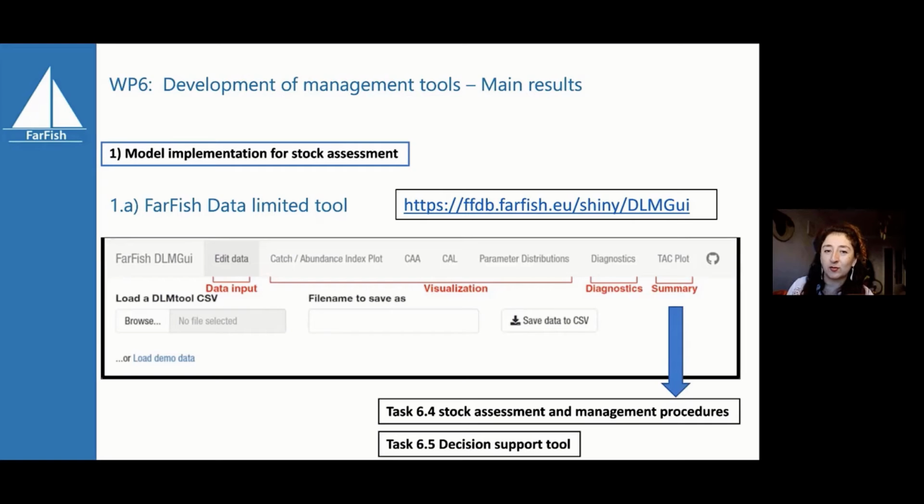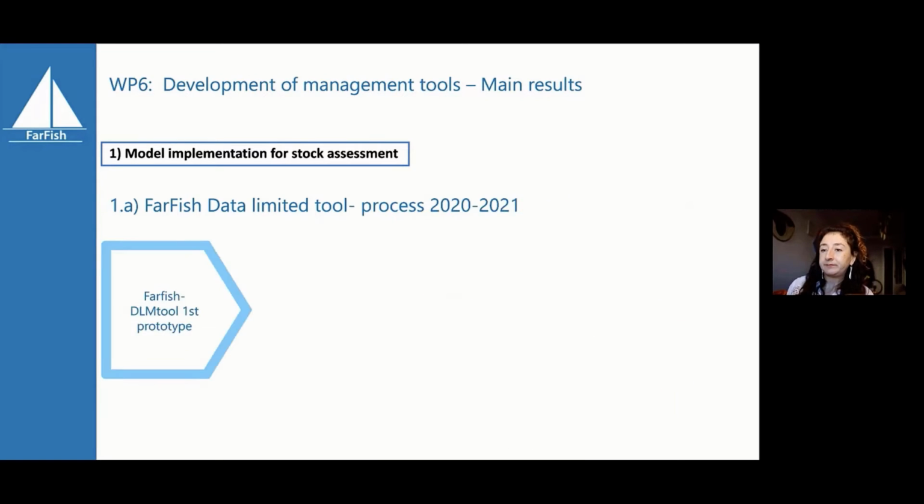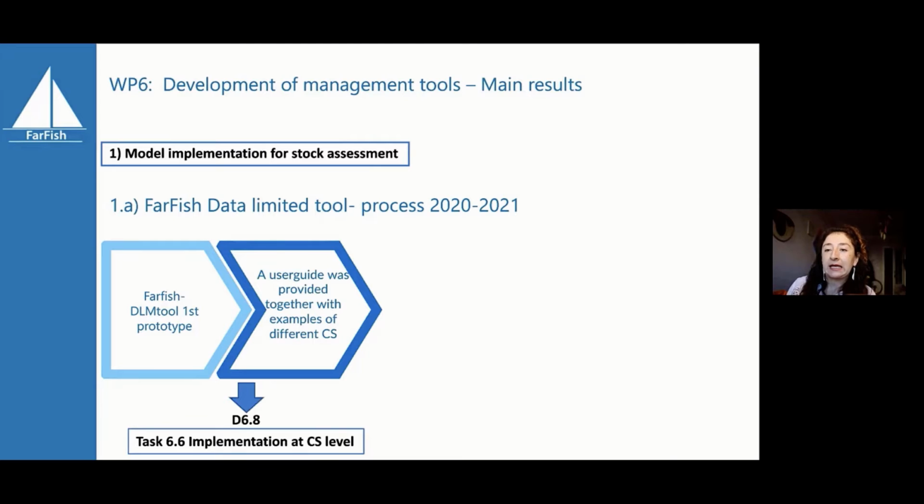And it's also possible to develop a process of management and evaluation. The process with this tool: first, we start with the first prototype. This prototype was introduced in different meetings and was tested and improved. Then we created a user guide with different examples of case studies, and we got a variety of feedback regarding these tools.